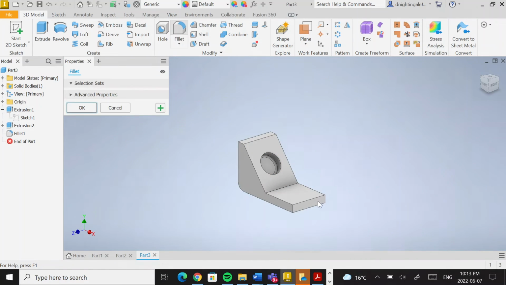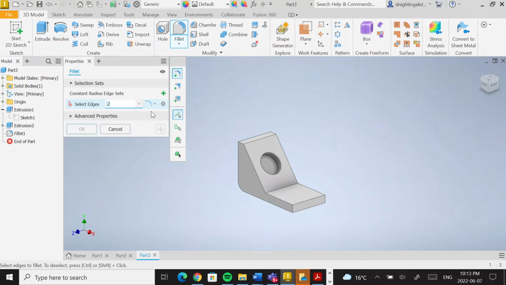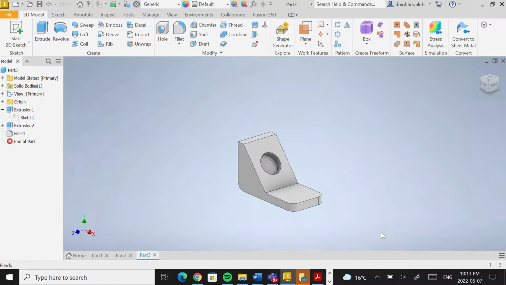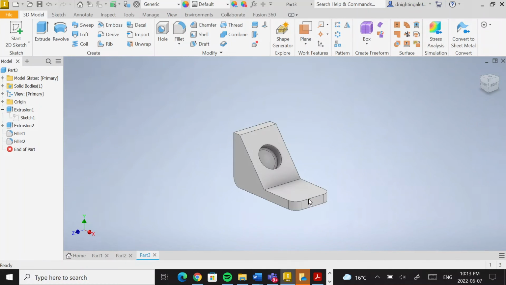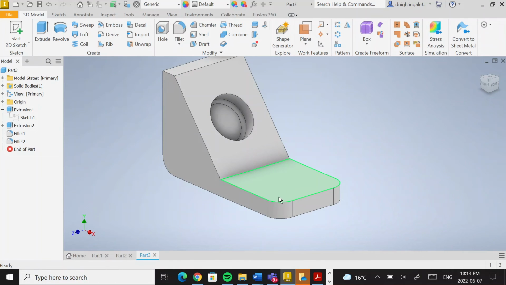And I'll go to fillet again. I'm going to round over the corners at the bottom, so that's got a radius of 1. And I'm going to click on both those corners there. 1 and 1, press OK. Alright, the last thing I got to do is create those holes that have the same center point as the arcs that I just created, or the fillet.